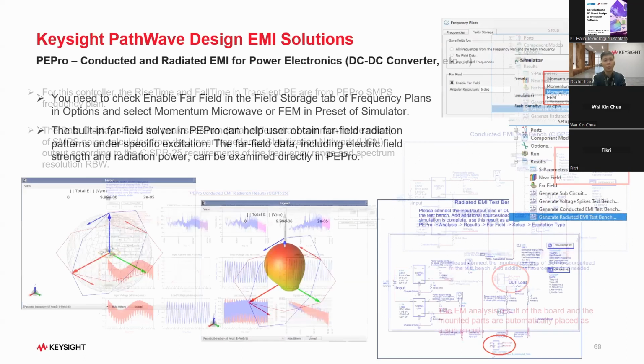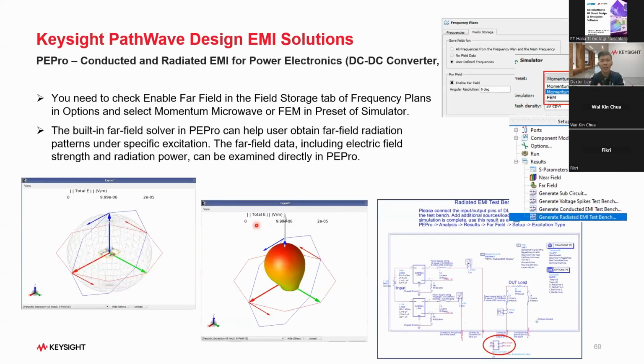Okay, so for the different Pro products that you will see, basically they still function on FEM and momentum engine. All right, so you see RF Pro, PE Pro. Later I'll go through with you on PI Pro. They still function more towards momentum and FEM. Only EM Pro is based on FEM and FDTD. Okay, so these are some of the EM engines that we do support here.